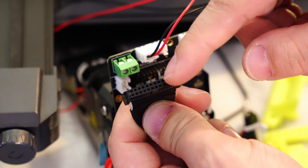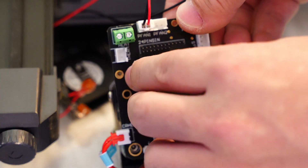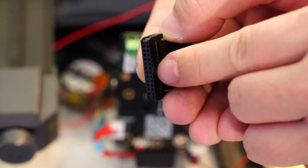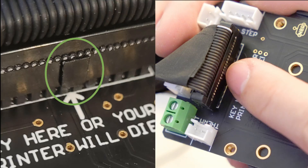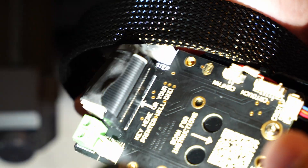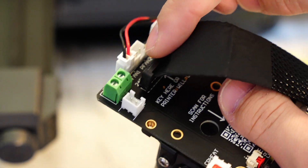The last thing you're going to install is the 24-pin connector. You're going to want to make sure you do this step right because, as you can see by this warning on the board, you need to put the key right here, otherwise the printer will die. These are open pin headers, so there's a lot of opportunity to plug this in incorrectly. Take the extra time to make sure it's plugged in the right spot before you power it on — you're going to want to double check and triple check. By all means, take your time, and if you need to get your flashlight out to make sure you've got the key in the right spot, go ahead and do that. I'm looking into different connector types that'll make this mistake harder to make.